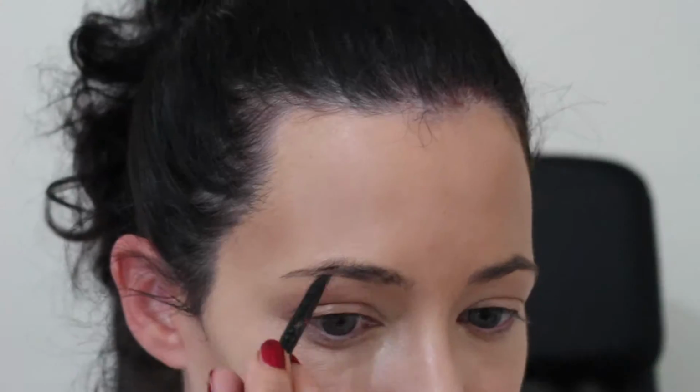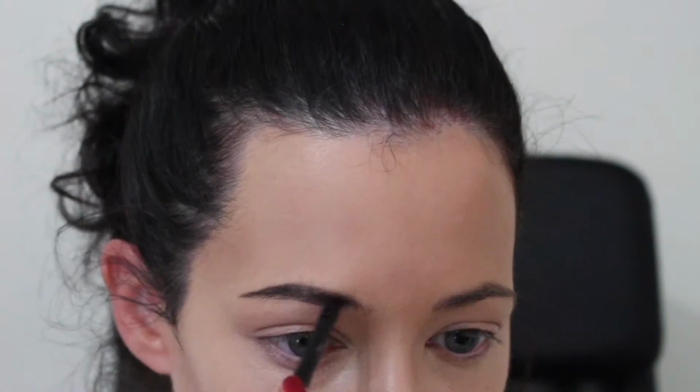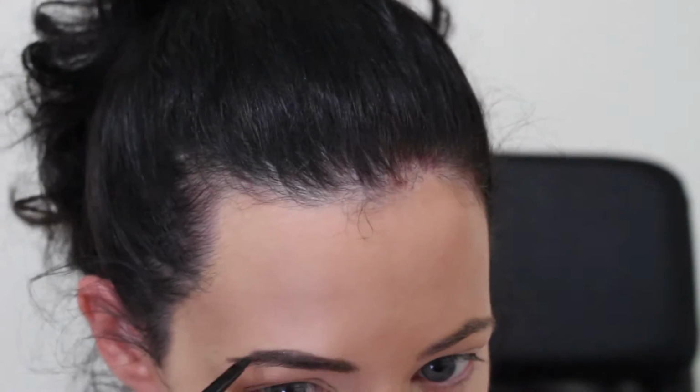There's nothing special going on with the contour, it's just a regular contour, except when you're going on the darker shade you might want to go a bit heavier or use a darker colour for it. Fill in your brows however you like them. I'm doing mine how I would normally do them because if I don't fill them in they don't match each other. And sometimes even when I fill them in they don't match each other.